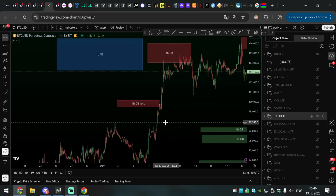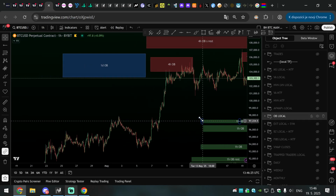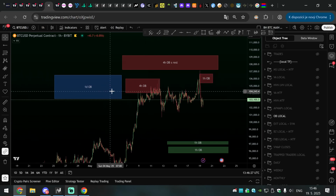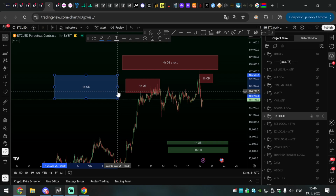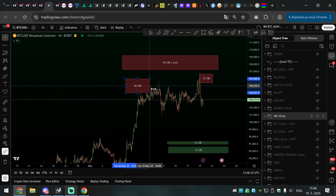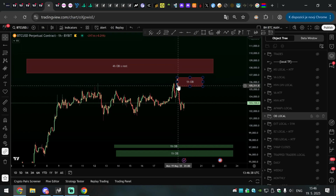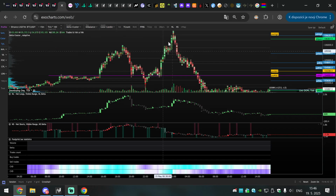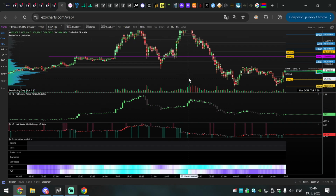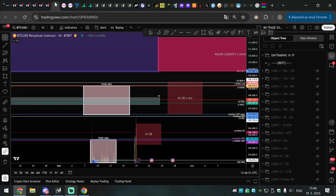So this one got reaction, this one got reaction, but smaller. Yes, the previous one was better. 1 day order block is still resisting, like it was causing resistance for a long time here, but is now played out, delete. 4 hour order block was here, gave a reaction. New 4 hour order block was born, and now it's really good one, because I was showing you in Exocharts, we've got big longs. Open interest is already decreasing, but again, some people still are there and absorptions were there. So again, big resistance from these 2 longs.